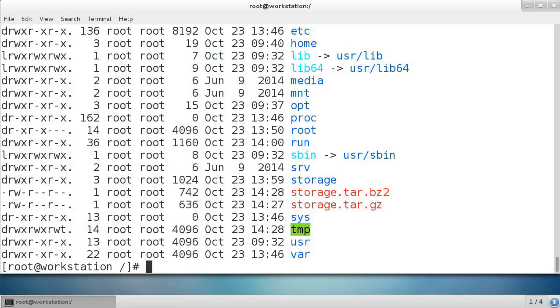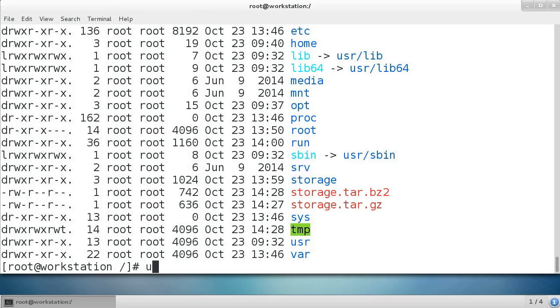So I can take a look at this directory. I can see I have a storage.tar.bz2 and a storage.tar.gz. You can see that the gz is currently compressing smaller than the bz2. Sometimes bz2 is smaller, sometimes gz is smaller. It doesn't really matter. They both have the same data, and so you can use either. Alright, now it's backed up. We actually have two backups, but we're safe, and we can go ahead and move on.